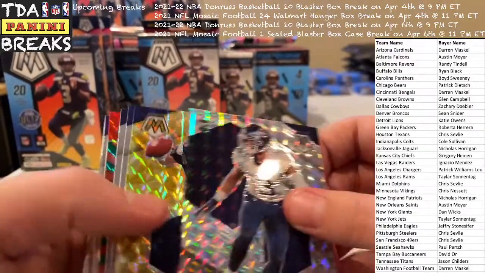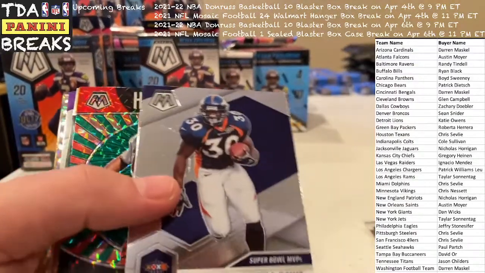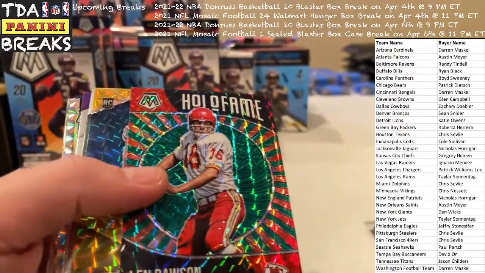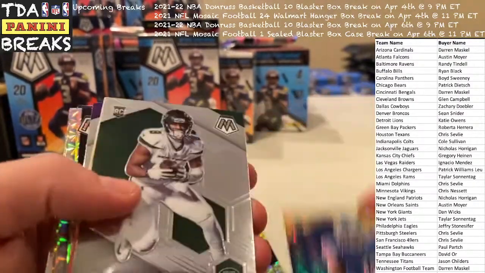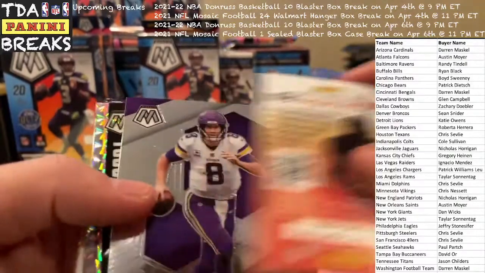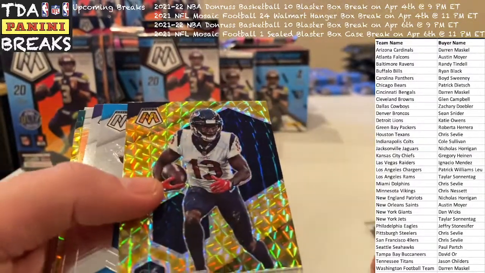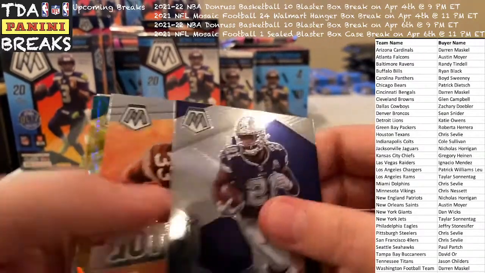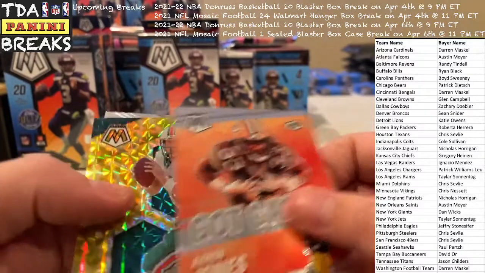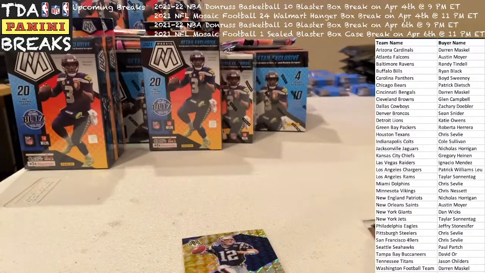Jamal Adams. Caleb Farley, Mosaic Rookie. Super Bowl MVPs, Tom Brady. Terrell Davis, Super Bowl MVPs. Len Dawson, Green Mosaic Hall of Fame. Amon-Ra St. Brown, Yellow Reactive Rookie. Elijah Moore, Rookie. Deshaun Watson, Touchdown Masters Mosaic. Brandon Cooks, Yellow Reactive. DJ Moore, Ezekiel Elliott, NFC. Aaron Jones, Got Game. Dan Marino, Yellow Reactive, and Christian Barmore, rookie.